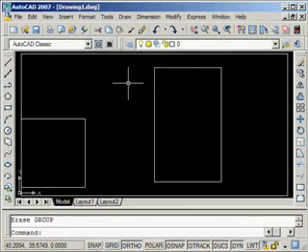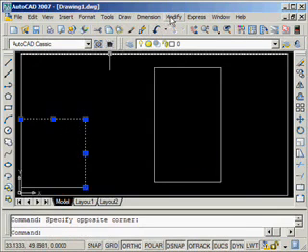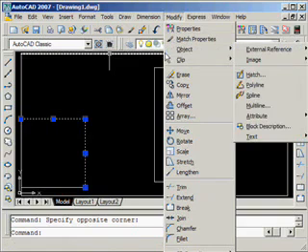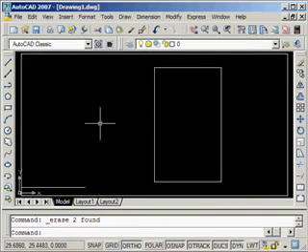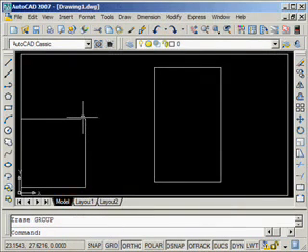I'm just going to undo that. Or you can choose the lines, and then choose what action or verb you want to use on that. So there I've got my lines selected. I'm going to hit modify, drop down to erase command, and it gets rid of them that way. So there's the line command, offset, trim, and erase, and I threw a couple little goodies in there as well.